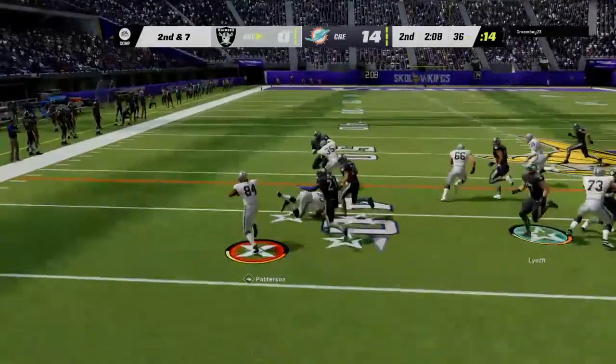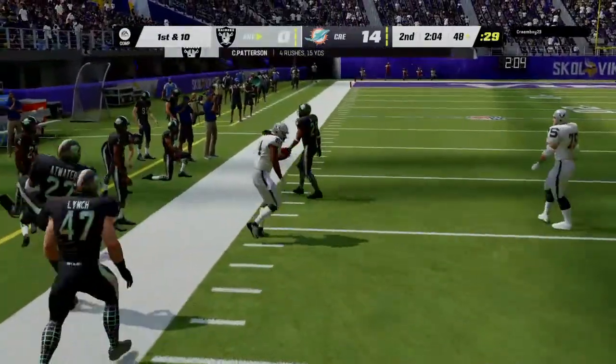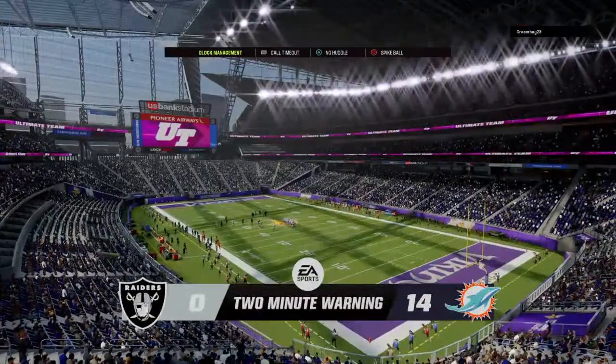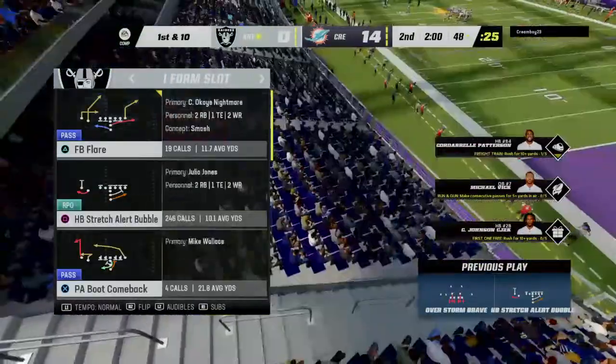Here's Patterson again. That's a good acceleration there as he's across midfield to the 48-yard line. Give him a 1st down, 15 yards that time for the Raiders. 2 minutes to play, 1st half. It's 14-0.